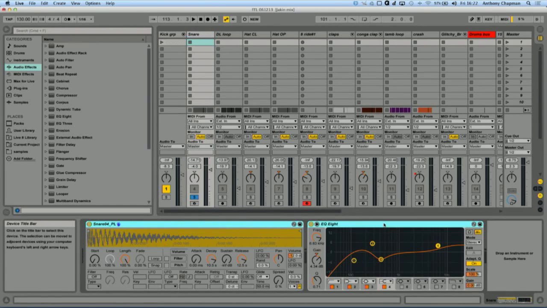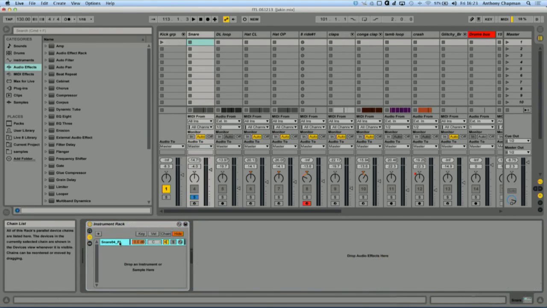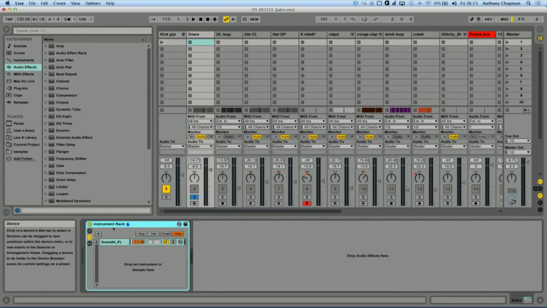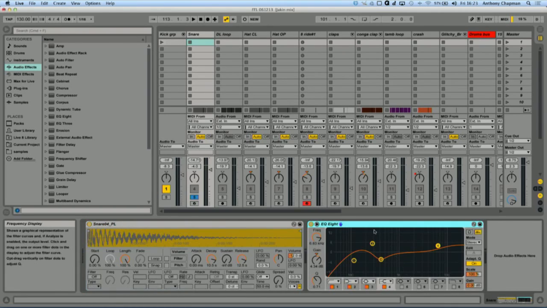So again, what I'm going to do is make an audio effects rack. Go into the chain view, and I'm going to call this... Oops, hang on a second. I'm going to have to ungroup this and do this a slightly different way. Here we go. Right, okay.